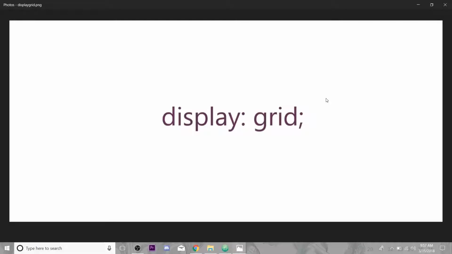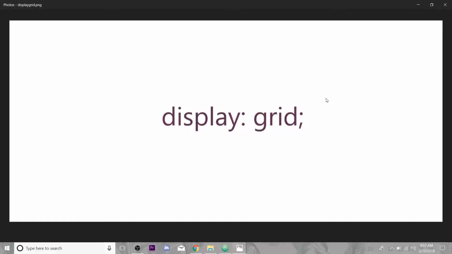So last week I jumped the gun and applied a grid layout to the sample website we've been working on, and I'll link that video down below, but I recommend looking at that after this one, because today I'm going to break down grid and demonstrate what we can do with it before applying it to our actual site. I probably should have started with this, but we were on a roll with our sample site, so I thought it would be neat to see what we could do with it there.